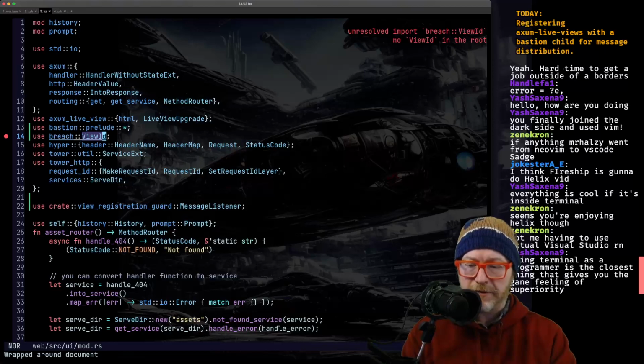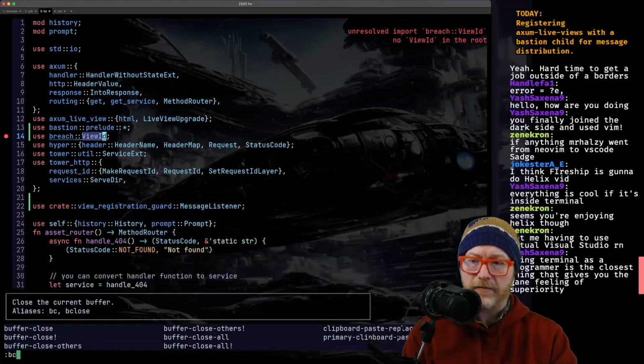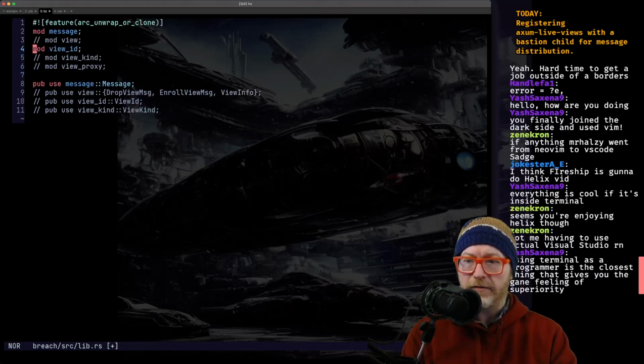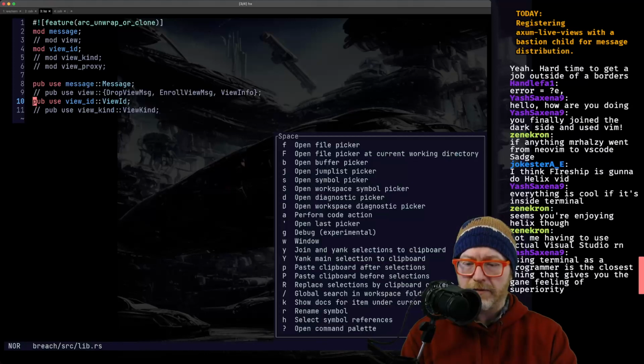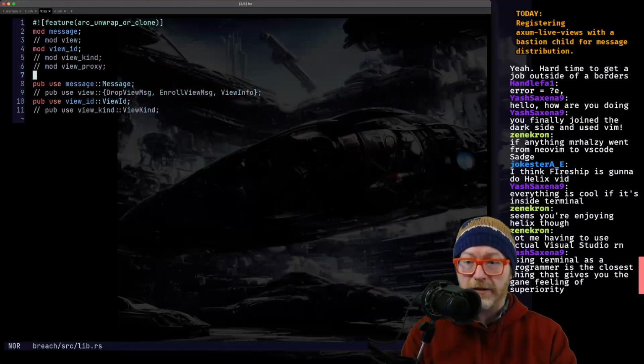Or that can just come back out. Okay, so we remove view, view kind, and view proxy.